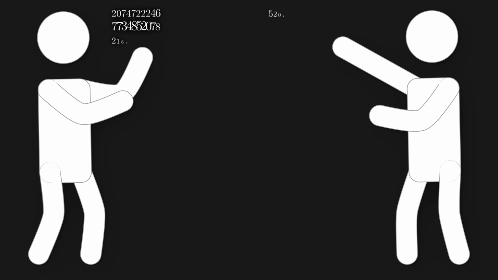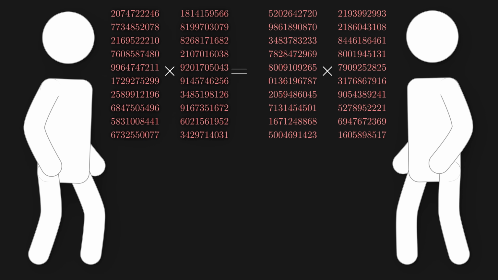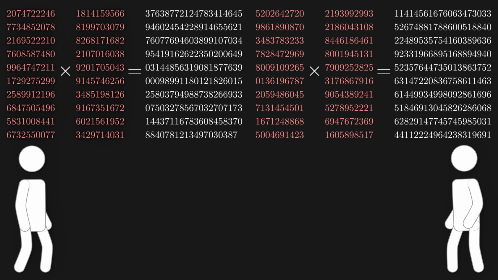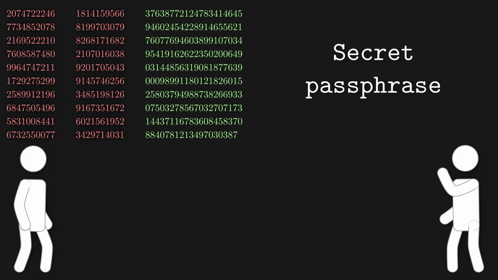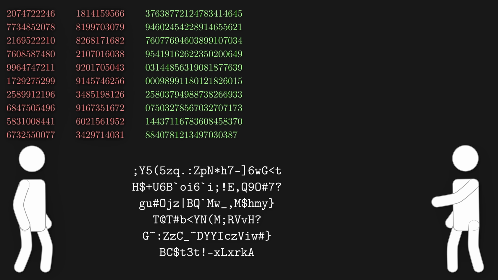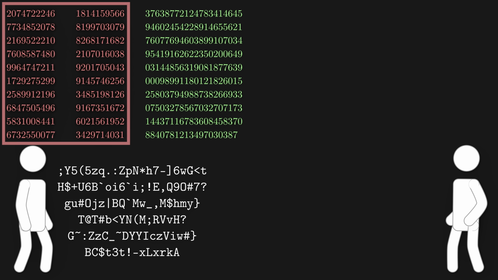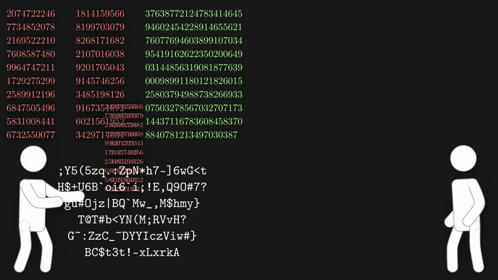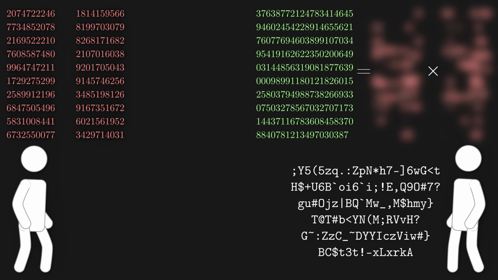Every person has two really big prime numbers, all their own, which they keep secret. They multiply these numbers together to get an even bigger number, which they make public for everyone to see. Now, if I want to send someone a private message, I use their big public number to garble my message, and I garble it in such a way that it is impossible to ungarble without knowing the two prime factors that made that number. This is an asymmetric key system, since different keys are used to encrypt and decrypt the message.